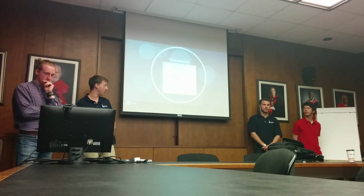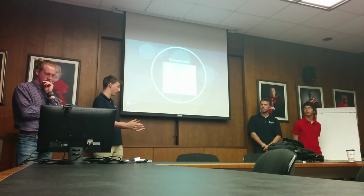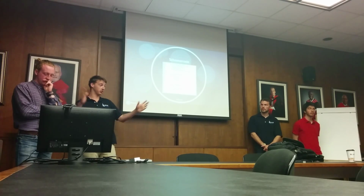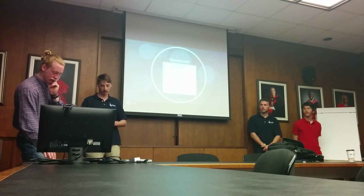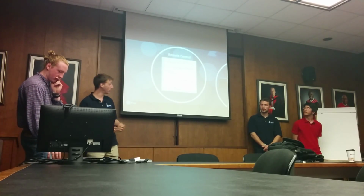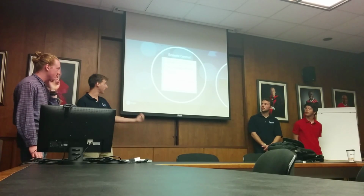So let's say we're in remote control mode and all of a sudden the RC cuts out and the boat's sailing away. We could say, go to lock mode, where we just lock the rudders, release the winch, and stop. It's very nice for avoiding trouble, although it does require a little more thinking as we go through. One of our modes, like I just said, would be remote control mode.